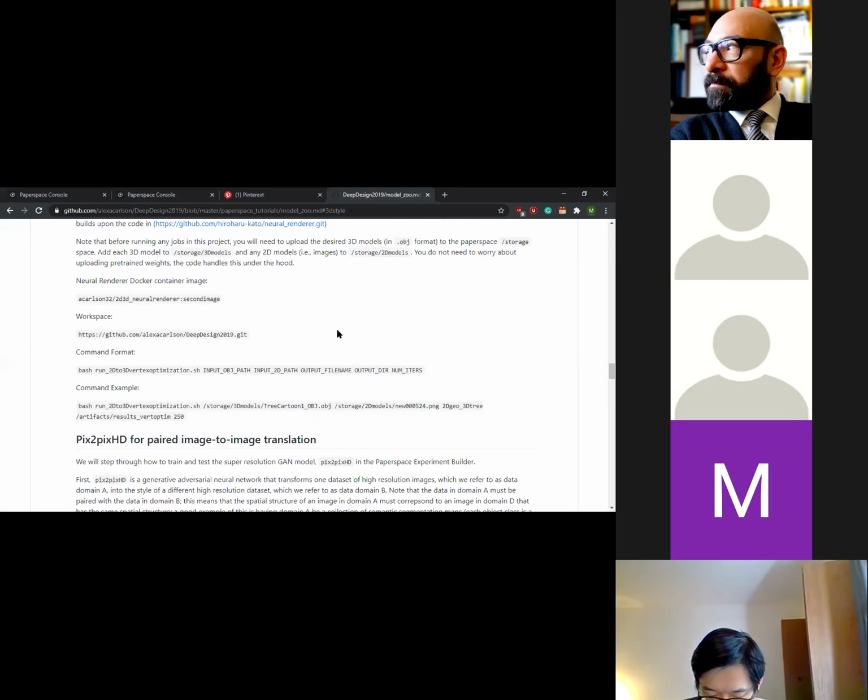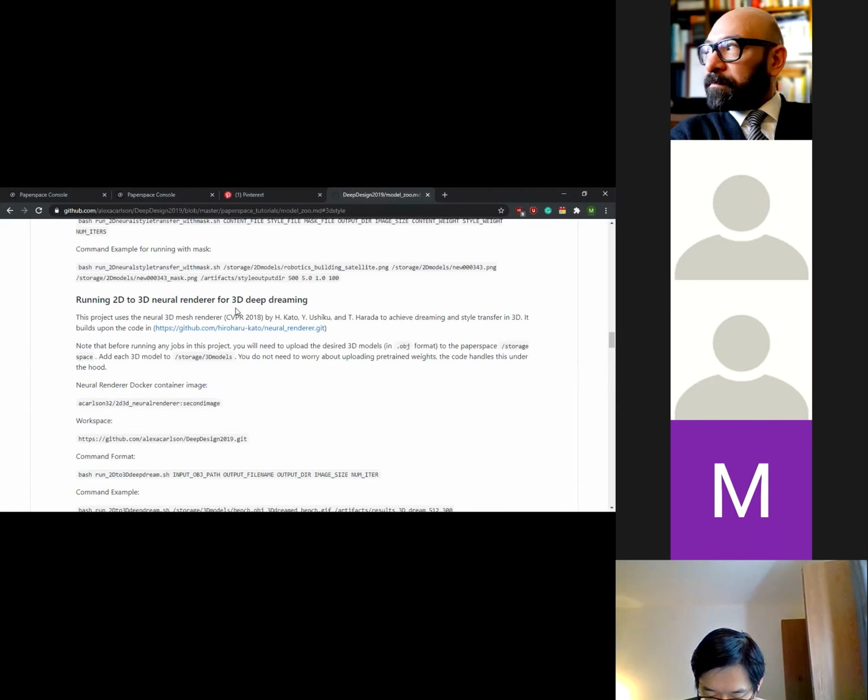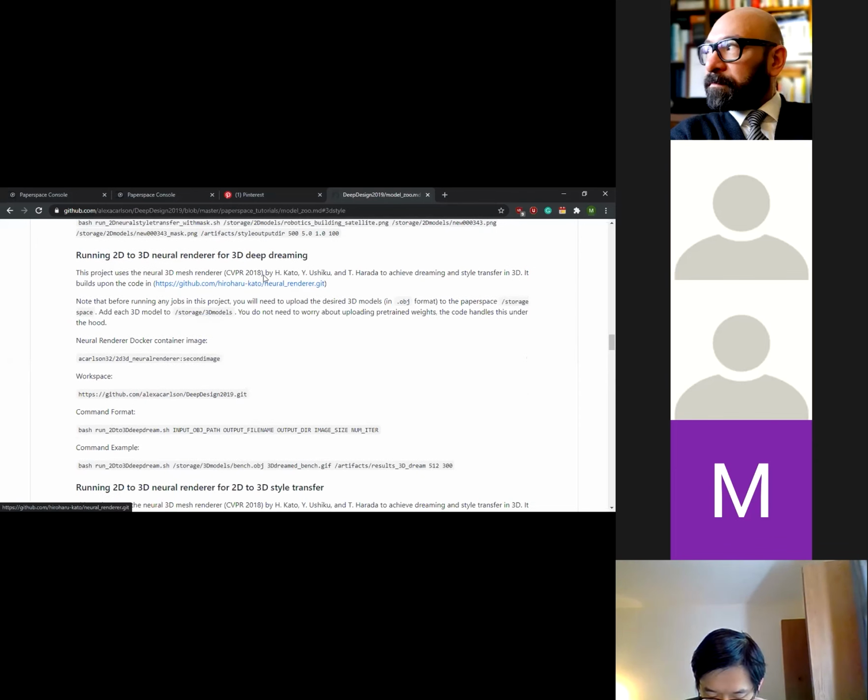Right. While I'm waiting for the notebook to get started up, another 2D to 3D experiment that you can run is the 3D deep dreaming. In this case, if you look at the command information, there is no input 2D style image. So all you need to do is feed in the 3D object model and the output file name and the path that you want. The last two parameters are different from the style transfer.